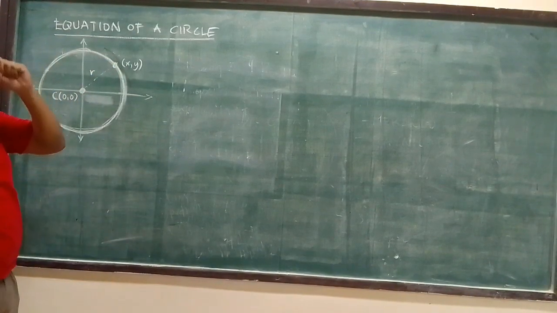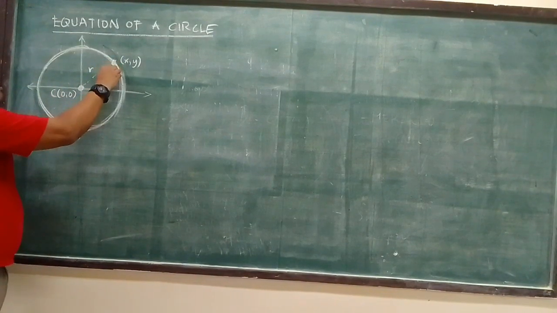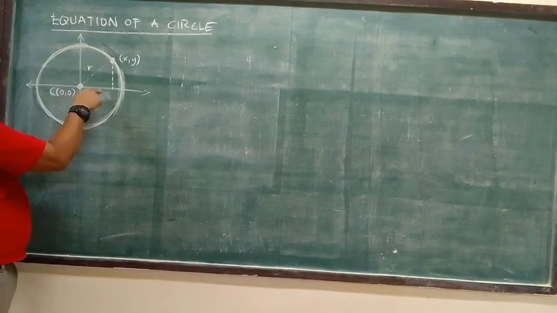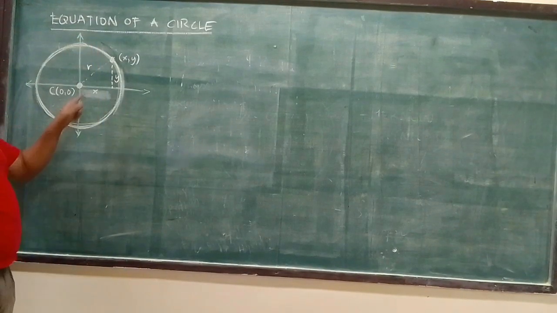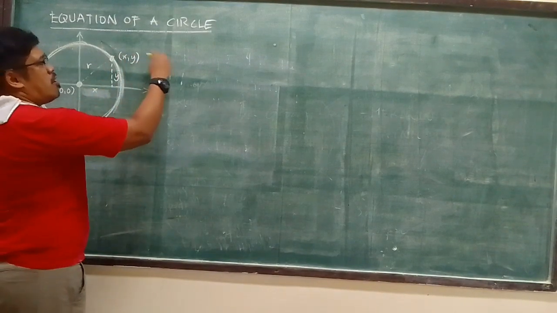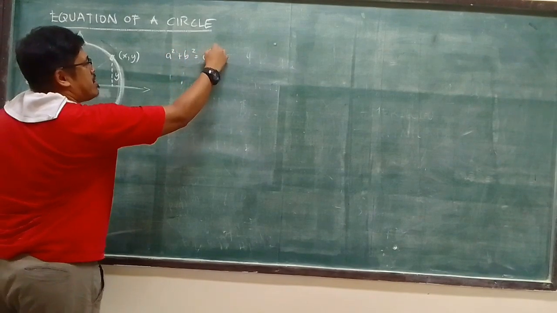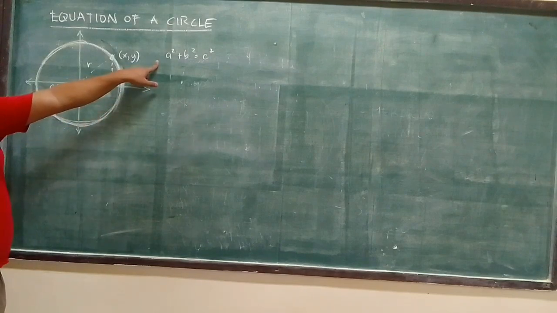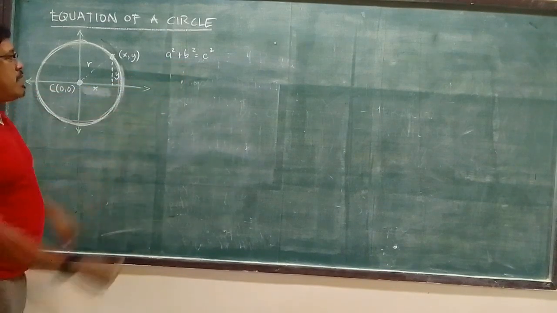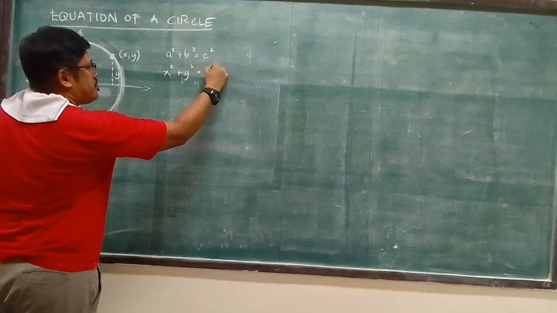Ang idea dito, gagawa tayo ng right triangle. Okay? By which your x here is this one, and your y is this. So lumalabas, ito yung legs ng right triangle ko. From the Pythagorean theorem, a squared plus b squared is equal to c squared. Ito yung original formula natin sa Pythagorean theorem. Yung a and b becomes your x and y. X squared plus y squared is equal to r squared.